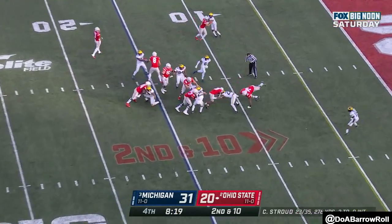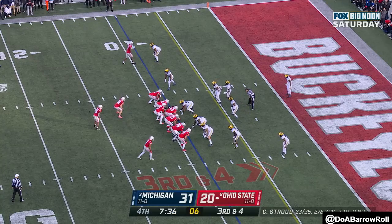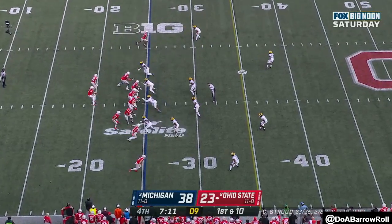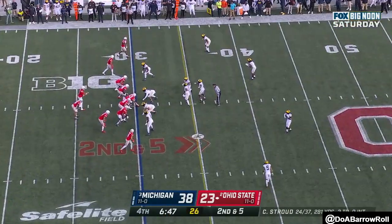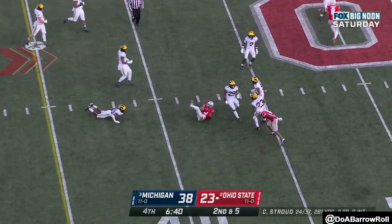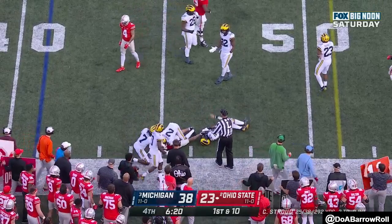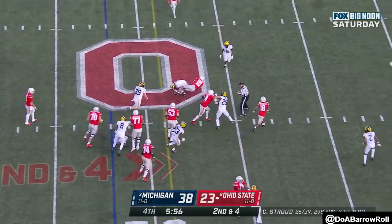Here's Stroud with a handoff, and it's Trainum bulldozing this time. Stroud looking. Stroud in the end zone. Man, with the maturity and physicality that he has, come out here and played fantastic. Here's C.J. Stroud, and he completes it. Stroud, underneath, and it's caught. Ibuka. Michigan, you cannot get beat deep. Here's C.J. Stroud again. Swings it out, and it's Xavier Johnson. Keep everything in front. Second and four. Johnson, jitterbugging.